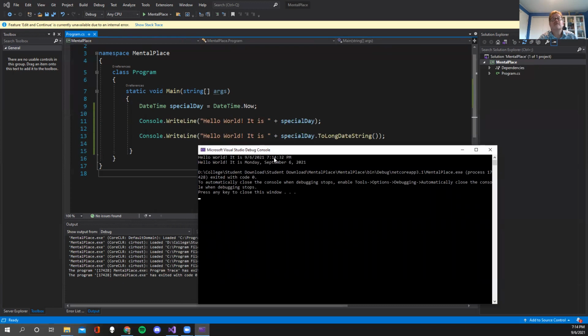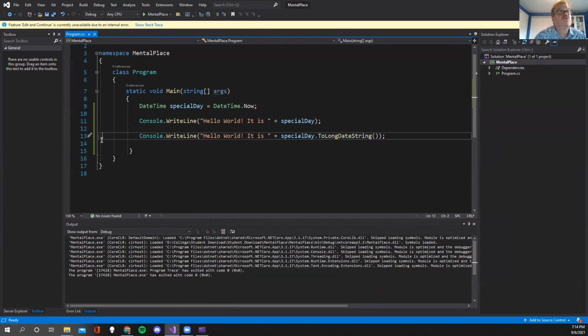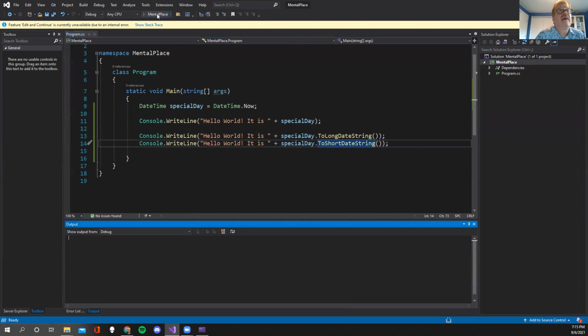So our first guy is the date, this is basically the default display, the default conversion of a date to a string. Here I'm basically saying, hey, can you use the ToLongDateString method to convert it to look like Monday, September 6th, 2021? That is awesome. That's a ToLong one. Let's look at the ToShort one. Okay, so this means convert it to a short date format. Let's go ahead and run that guy.